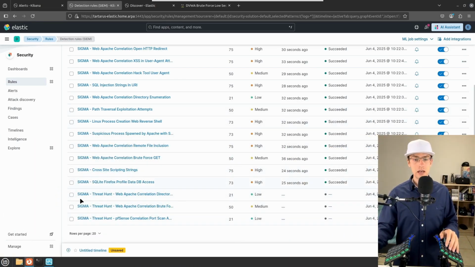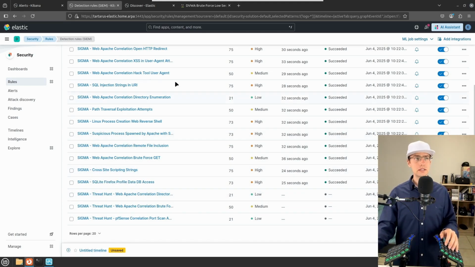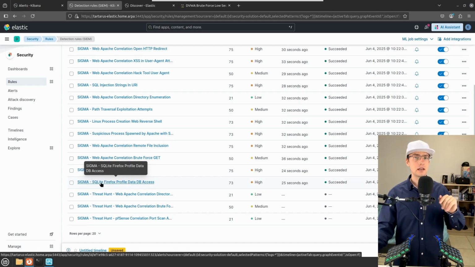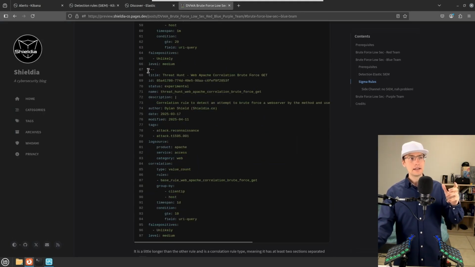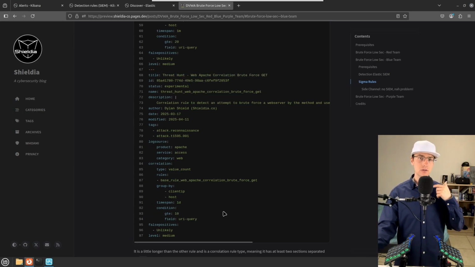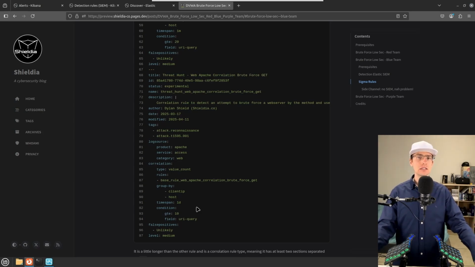So you can see here are the names of those rules and then what they would do. They're not enabled by default because they would just be way too noisy, but they're there in case you need them or want them. So that is finally another section within this YAML file, a threat hunt correlation rule. We're going to say greater than or equal to 10 over the time span of 1 day, which is much larger, and this would generate a lot of noise, hence why it is disabled by default.